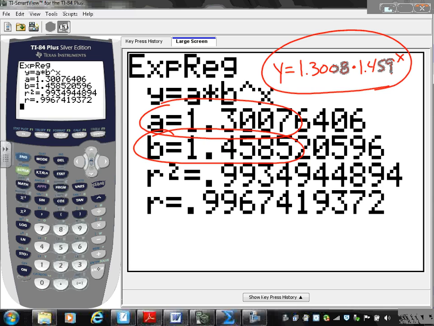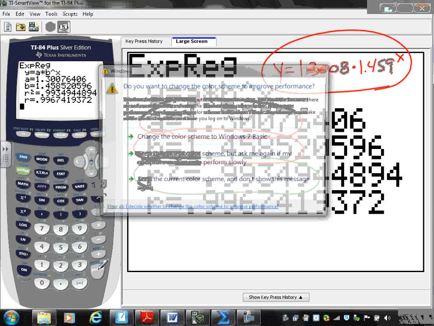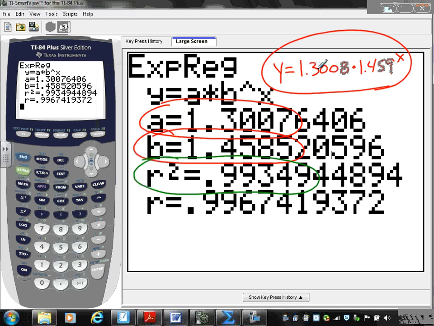Okay. At this point here, you might be saying, hey, Mr. Cheller, I don't have these r and r squared values. In particular, I'm going to look at a couple decimals of this r squared value. When that's close to 1, see how r squared is like 0.9935349? That's really close to 1. That means that our model works really well with the data. So this is saying that this exponential model is going to work really well. I can go ahead and graph this. I can put these numbers in there, and I can take a look at it. In fact, I'm going to go do that right now.